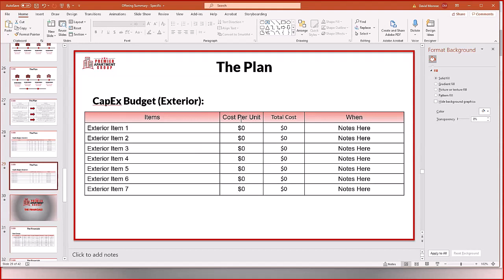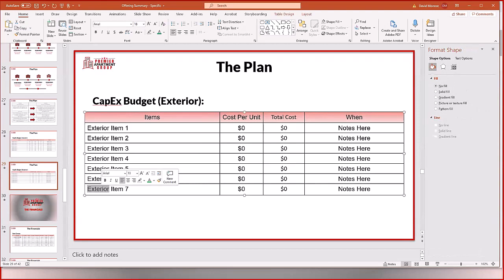You don't have to fill it in if you don't want to. You have your total cost here and then any notes you're doing. You can take this last one if you wanted to, and just call this one total budget or total exterior budget.